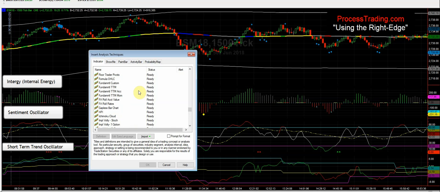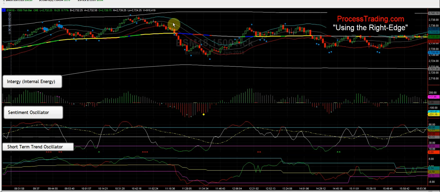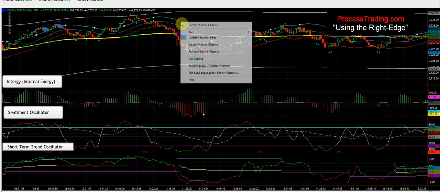I'm looking for the Keltner channels. And there they are. You can see how the Keltner channels work. They're so much different than these contrarian bands. And they do not give you clear indications of where the trade would take place or how it works. It's not a system at all. It's just an isolated indicator, and very, very difficult to use.